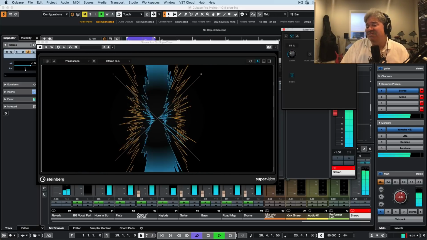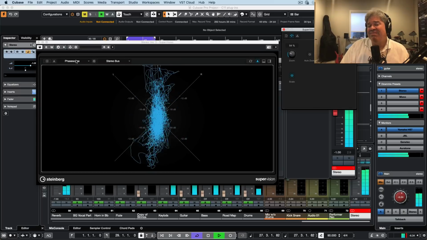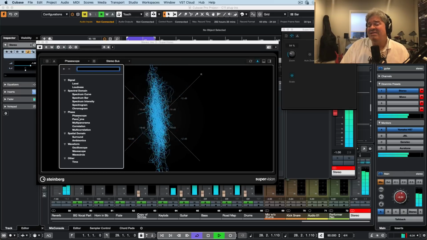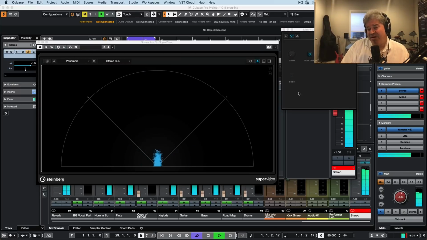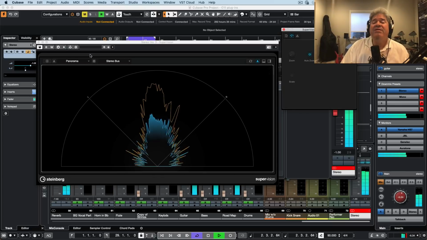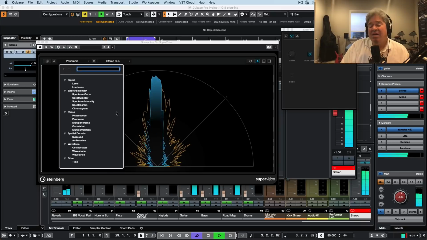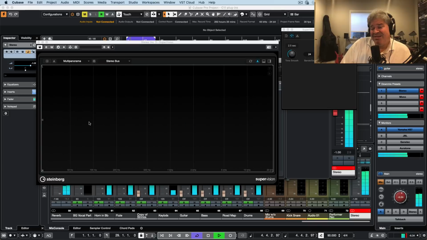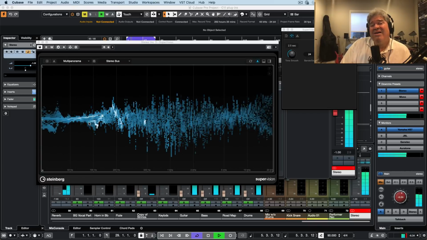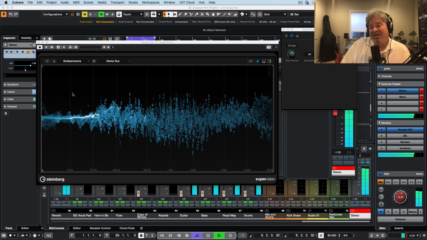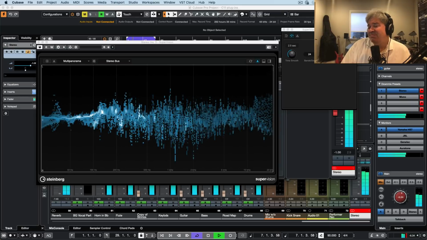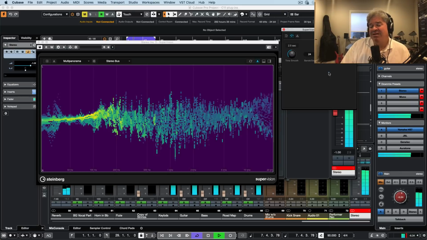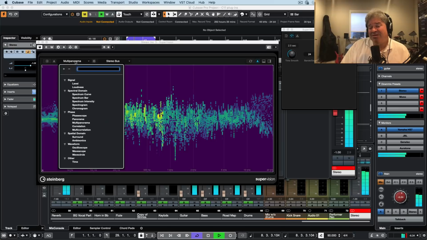So as we want to customize that, you could also see our panorama, where we are with different panning distribution. And we could look at it with our multi-panorama. Again, similar coloring options that we've seen before.